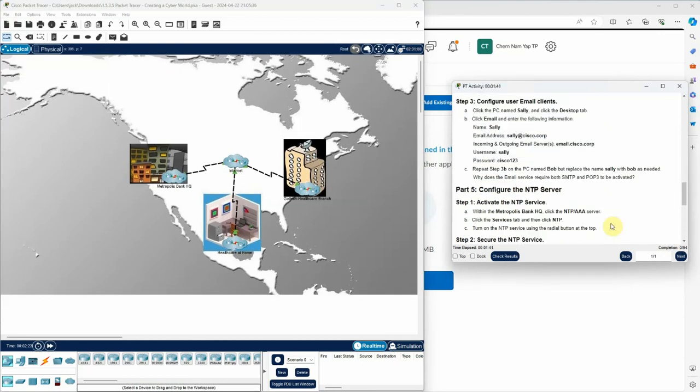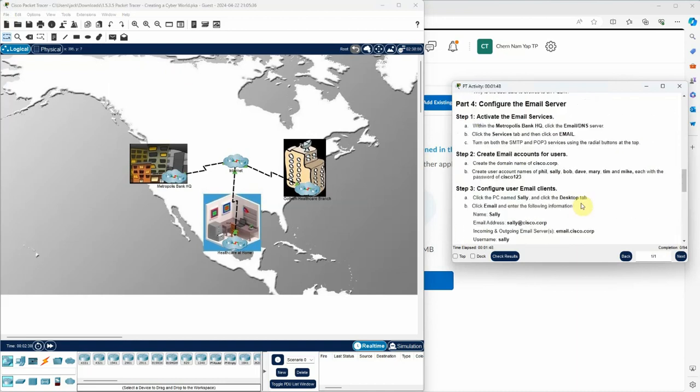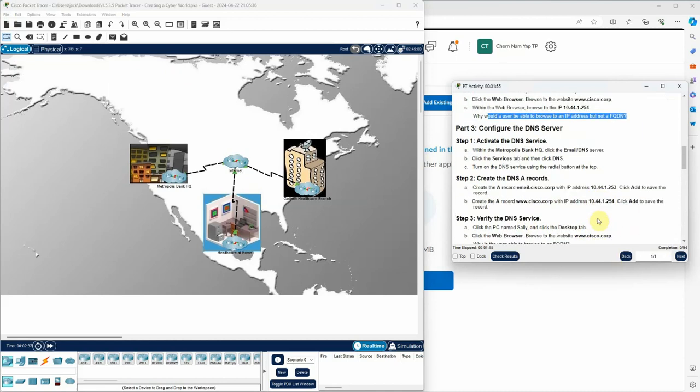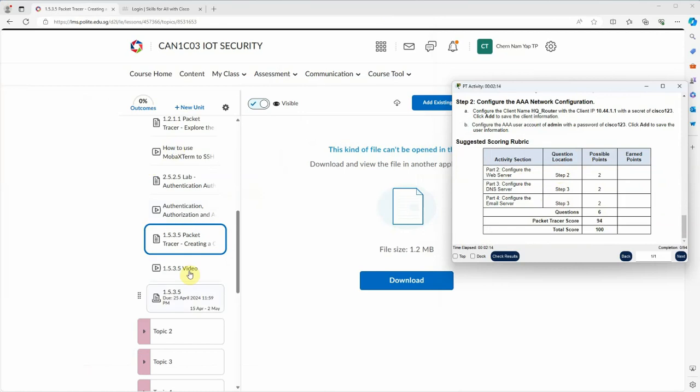And more important thing is there are questions, right? All these are questions. So Part 2, Step 2, there's this question. You need to answer this question. All these 2-mark questions, end of the day, you need to submit together the whole thing, which is the 6 marks. Put the question and the answer into a Microsoft Word and submit it over here, this thing.